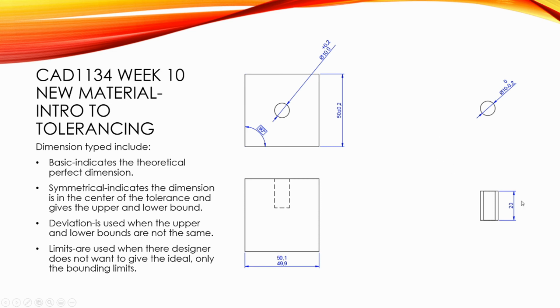Where I don't have a tolerance associated, one thing that we usually do is down at the bottom somewhere in your title block, there will be a note that says, unless otherwise specified, all dimensions are to be plus or minus some value. This ensures that somebody doesn't just saw cut a piece that needs to be more accurate. All right.